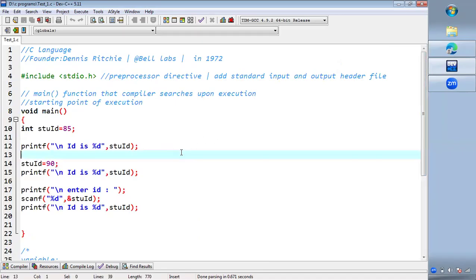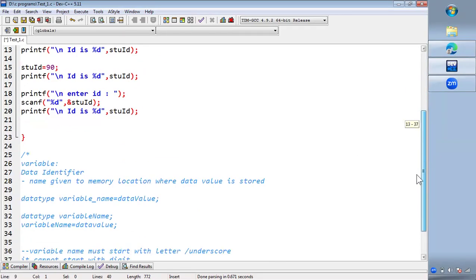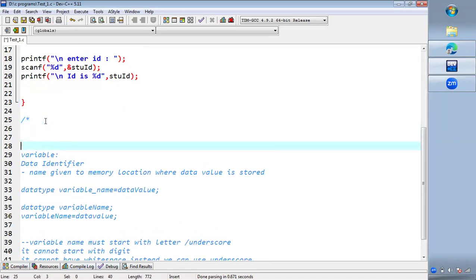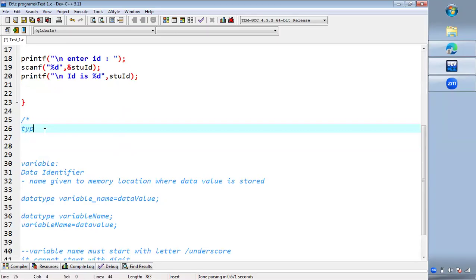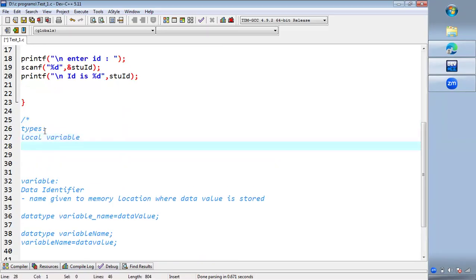Now we will be seeing the types of variables. A variable in C programming can be local or global. So we can say there are two types: one is a local variable and the other is a global variable.